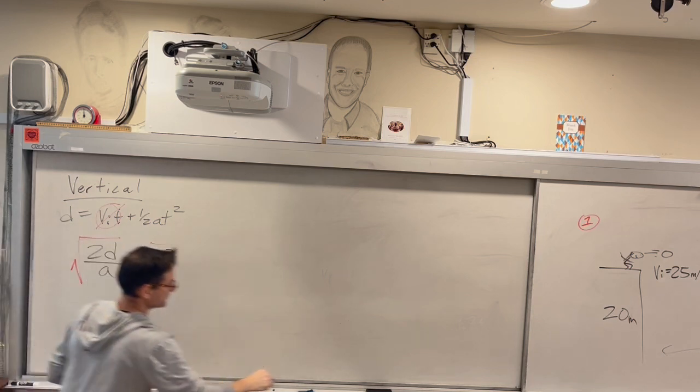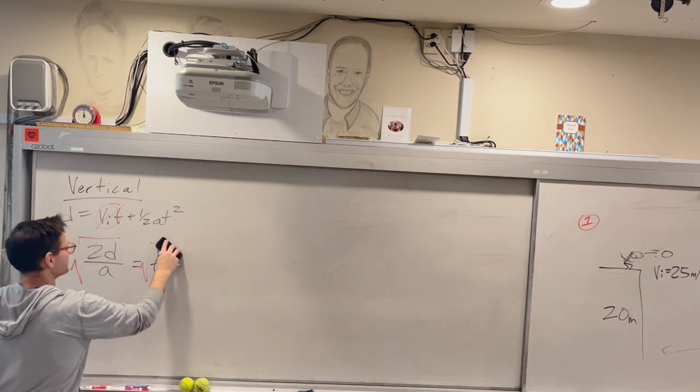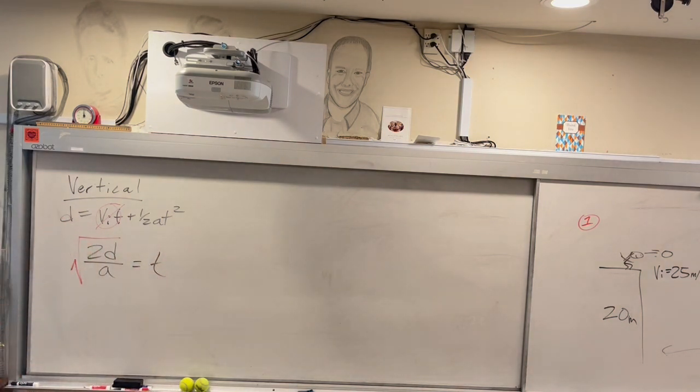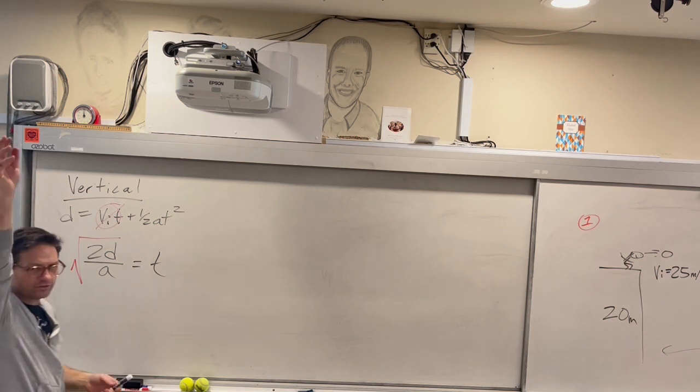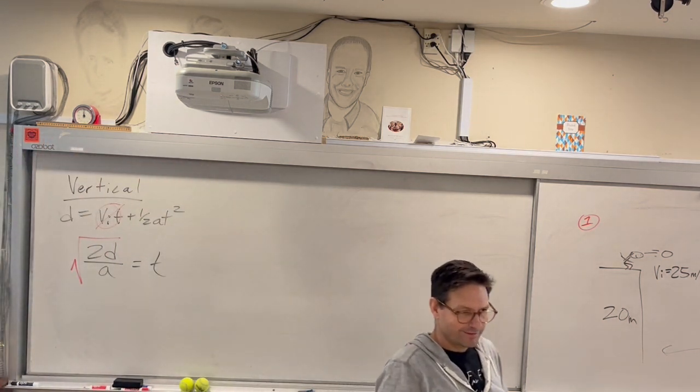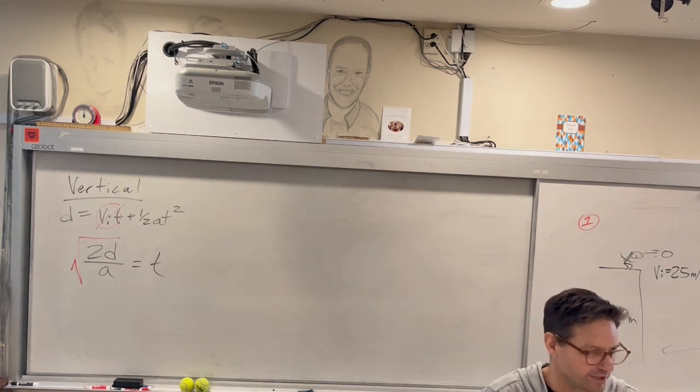And so I'll just erase this square because that ends up as t. Okay, so that's my formula. And my d is 20, so that's about 40 over about 10 is 4. Square root of 4 is about 2. Did you get 2? Who got around 2 seconds? Isn't it 2.04? Yes, 2.04 is great. It's a bit over that.